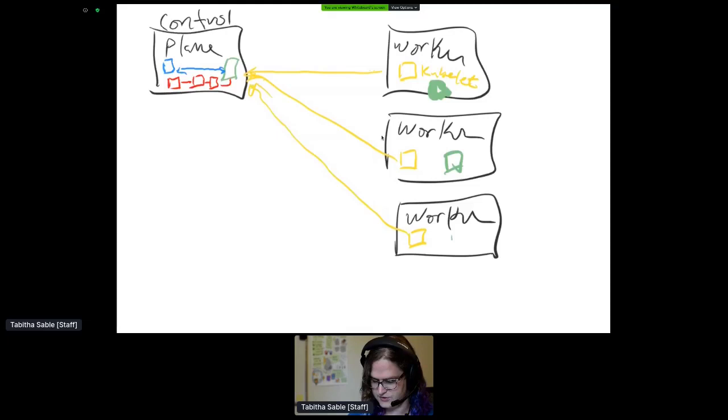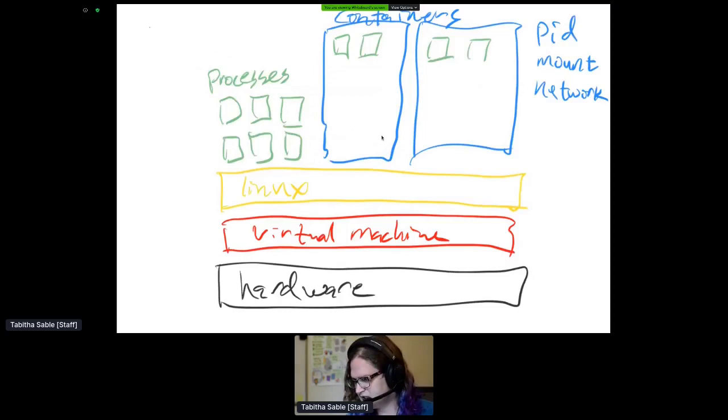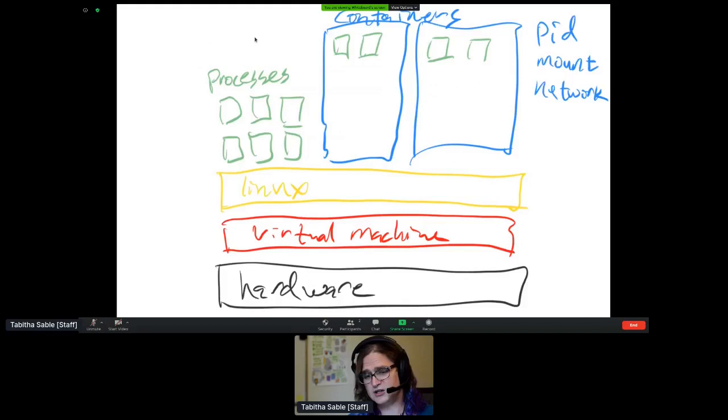So that's what a cluster looks like in general. So the primary purpose of Kubernetes is you express your feelings in the form of deployments and daemon sets and Kubernetes objects that are in YAML files. And then Kubernetes makes your feelings happen. And your feelings happen in the form of your code running in containers. So just in case folks also don't have experience with containers, we should talk a little bit about containers.